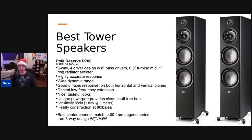You know, either a really high-end receiver, even like that Yamaha, the RX-A6A, will drive these fine, but you would definitely get the best results out of these speakers in a two-channel environment if you have a good two-channel dedicated amp that's good and happy with 4-ohm speakers. And these things are built really well. They're 80 pounds a piece, and they're just a wonderful sounding product. Lots of dynamic range, good output.